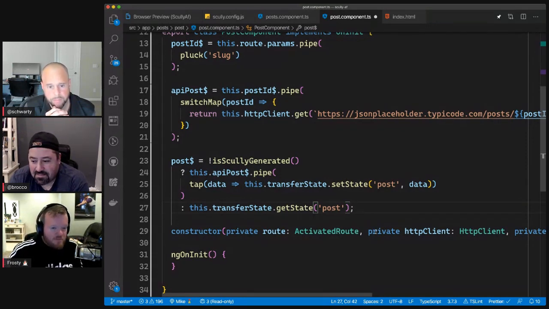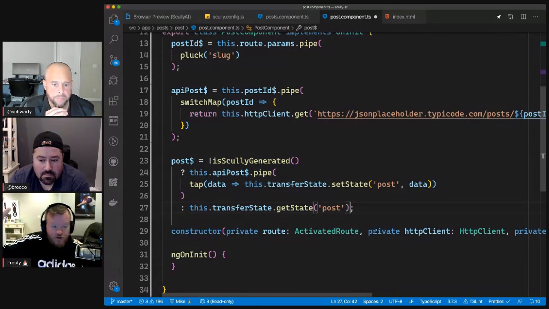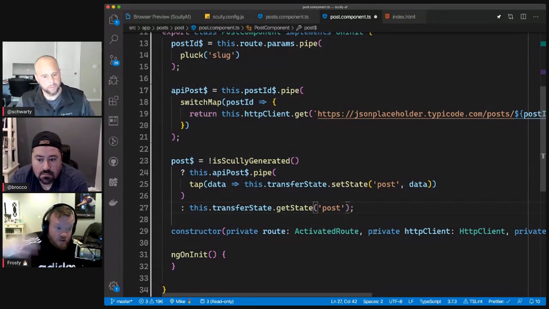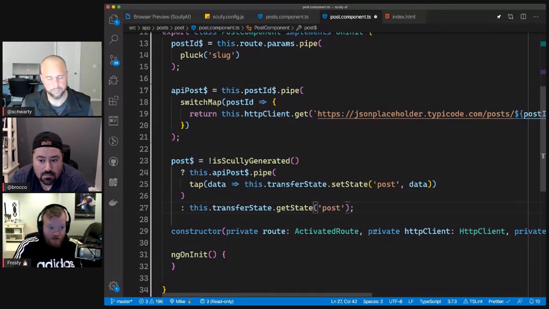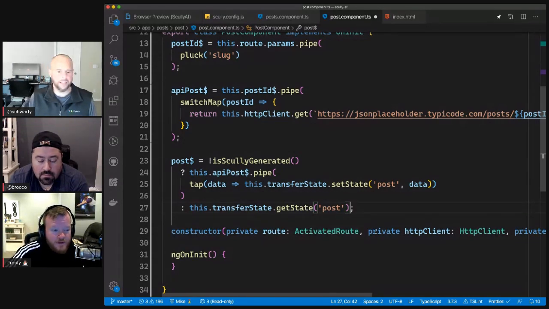I mean, you could, I suppose, if you pull the state out from the page and then you do some other async thing, like you didn't do all the async things in Scully that you should have done. Let's say you should have done all this other extra async stuff in Scully, but you didn't do it during Scully build time. You're doing it on the client. Then yeah, you might. I think I have another example.